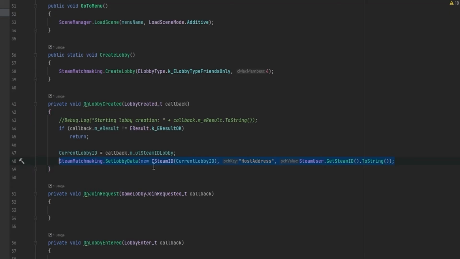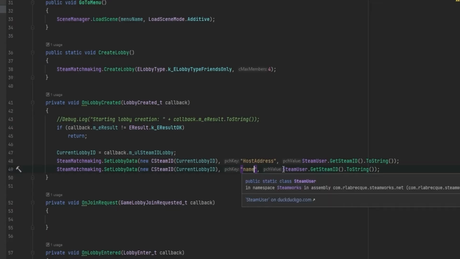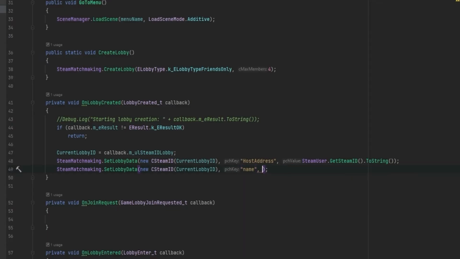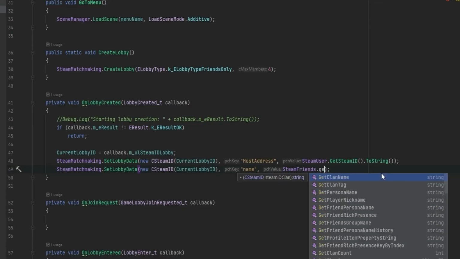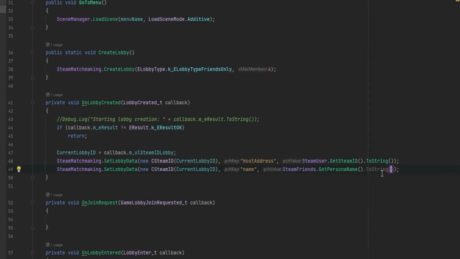Now, just for fun's sake, to get you guys more used to it as well, we can also go in here and set the name of the lobby. So I'm just going to grab the name of it, and we can call it our Steam name and then lobby, for example. If we go to Steam friends.get persona name, we've actually just gotten our own name. Just for good measure, you can always call to string, but it should already be like that. And then I can just say plus and then "'s lobby". So in this case, that should say Bobsy's lobby when we connect.